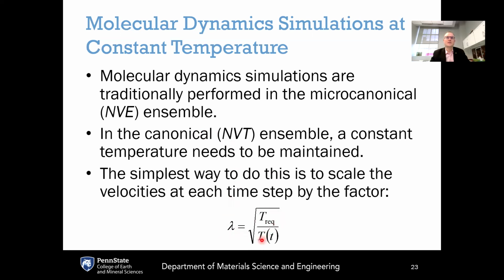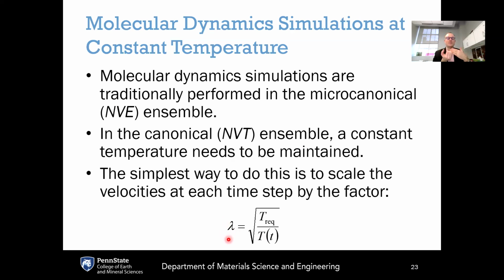And what this means is that we have a target temperature that's required. This is where we've set our thermostat. If the temperature of the system, after integrating Newton's equations of motion, becomes too high because we've converted too much potential energy into kinetic energy, then we would rescale the velocities downward in order to achieve that target temperature. They're all rescaled by this constant factor of lambda.